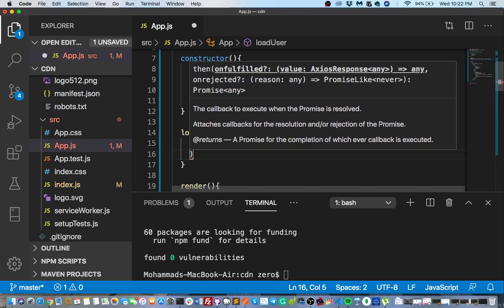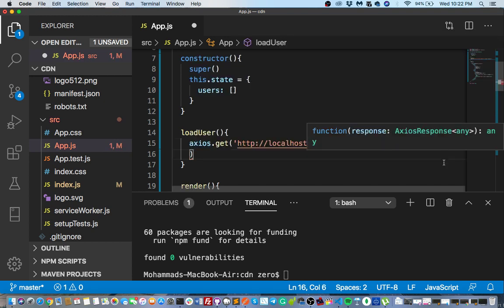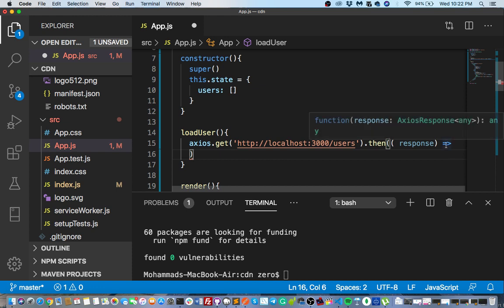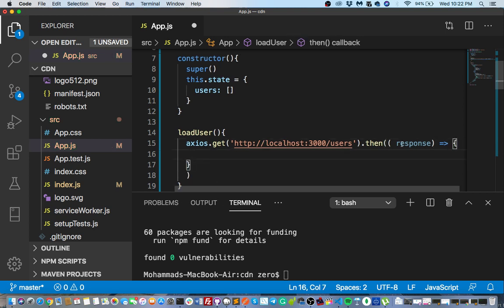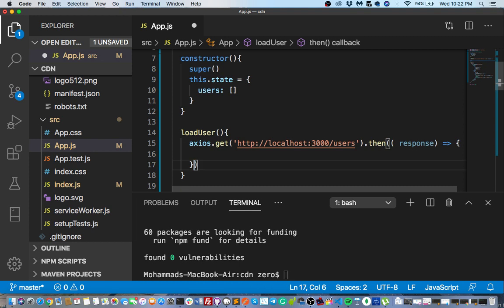We will use a big arrow function, which is part of the ES6 standard. So response, then you need to do it like this.